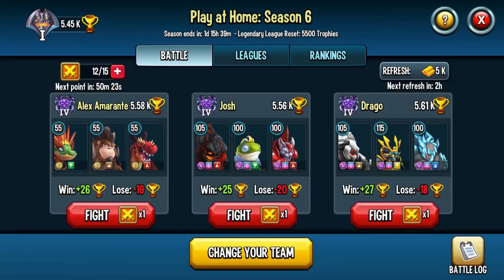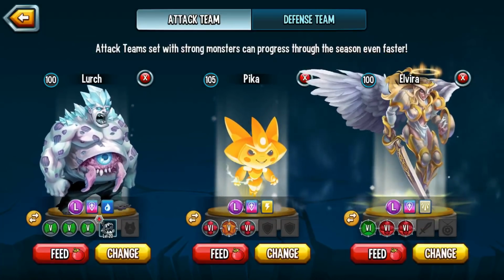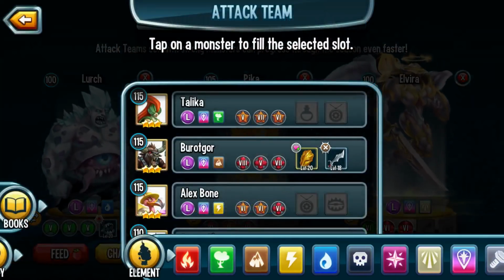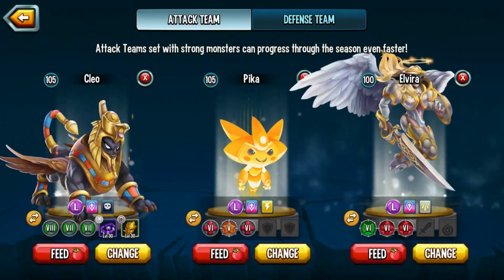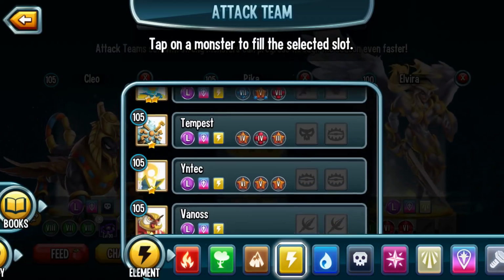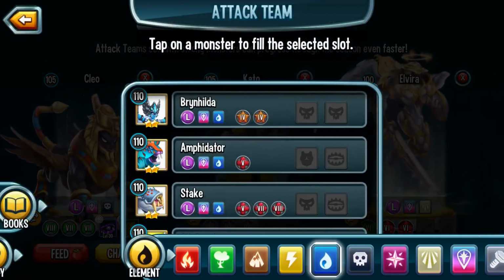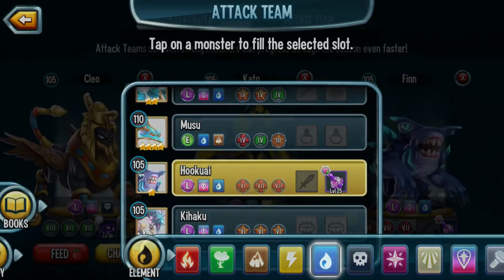Alright, well, let's go with our fourth and final team for today. Our fourth and final team was suggested by Sammy Gaming. Sammy Gaming gave me 3 teams, and this is the one I went with, mostly because it has Cleo. Next, somebody we saw in war who did a really good job for us, and that is Kato. Finally, somebody who's usually on my team, but he's going to be on your team for this fight, and this is going to be Finn.